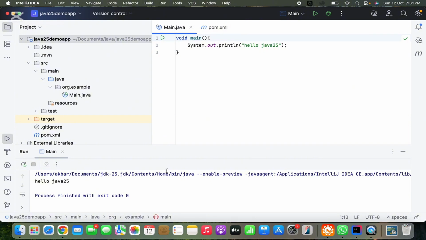But the thing you have to observe is, when you write this code in Java 25, you directly get the run button without any warning. But if you look at the same thing in Java 21, we get an error saying these particular features are not available as part of 21 and you have to change the language setting, but this did not happen in Java 25. So that is one observation you have to make.